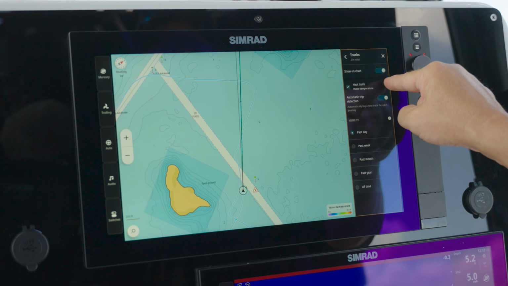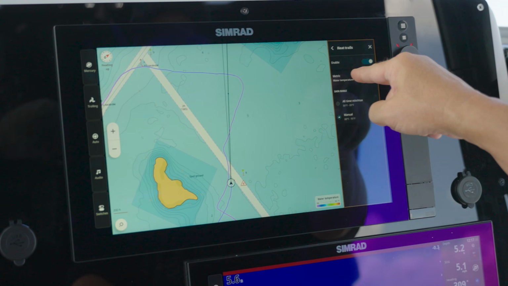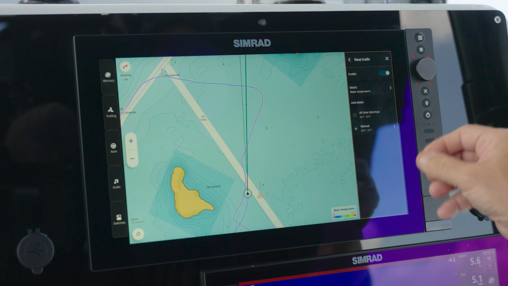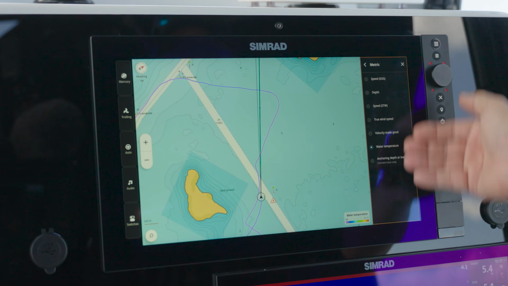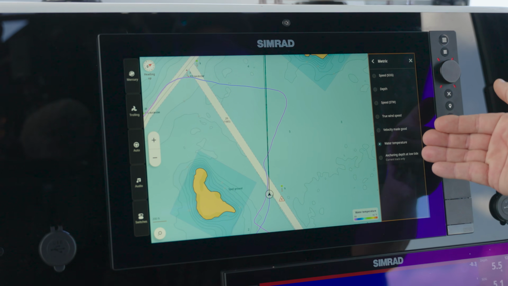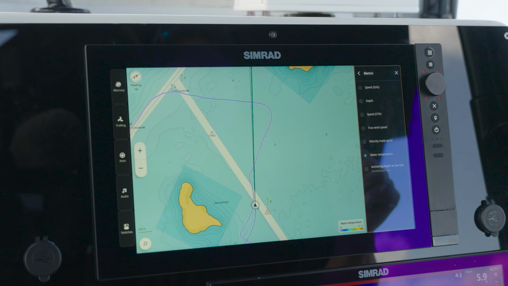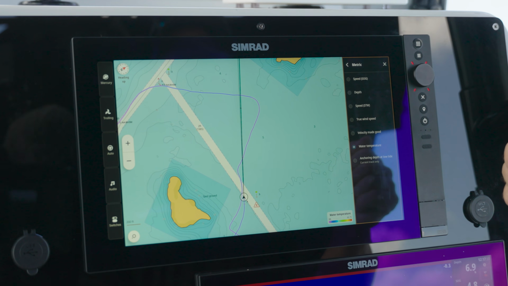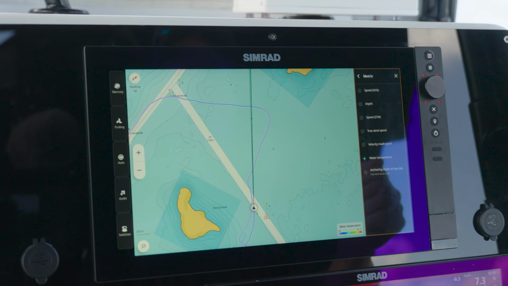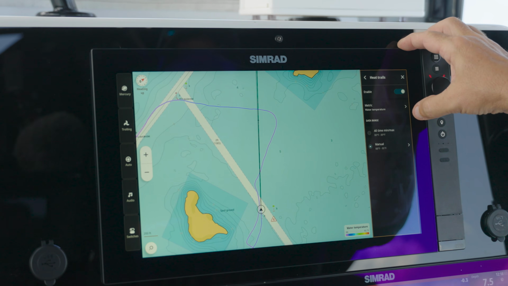Click on that, go over to the right here, and the metric that we're using right now is going to be water temperature. There's multitudes of metrics here. We're going to use water temperature, and then we're going to use speed over ground as the two metrics in this demonstration, but obviously you can see there are other ones here that you can use as well.